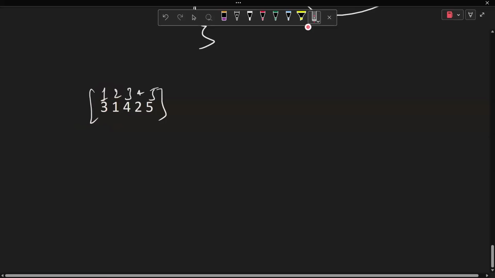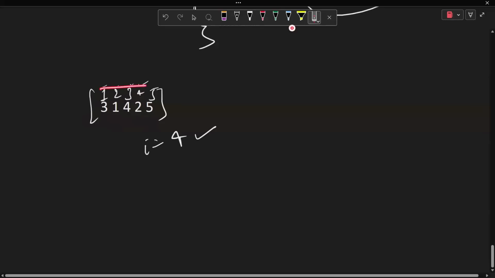Now you choose I equal to 3. You check whether this is a permutation. For I equal to 3, you should have 1, 2, 3, but you have a 4 here. So this is not a permutation. Now you check for I equal to 4. For a permutation, you should have 1, 2, 3, 4. You have 1, 2, 3, 4. So this is a permutation. So I equal to 4 is a valid case. Before that, all were invalid cases.